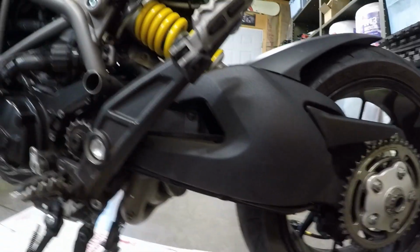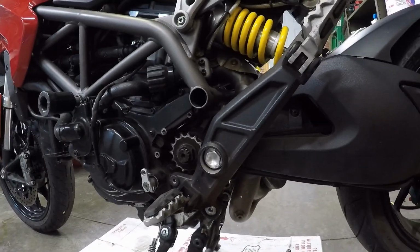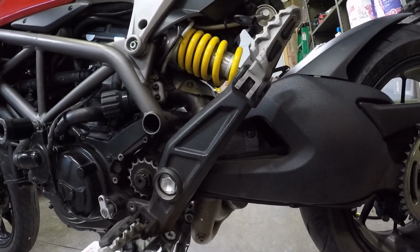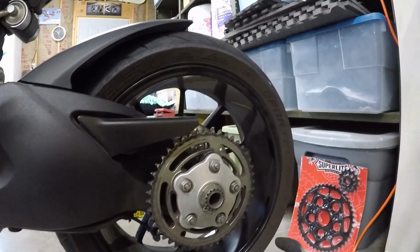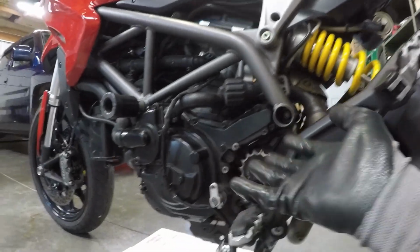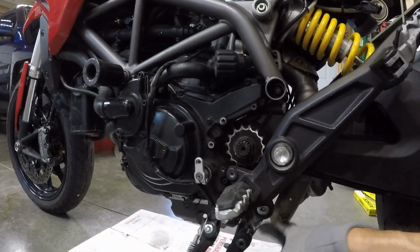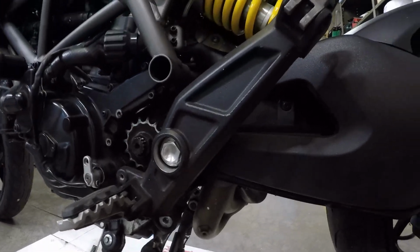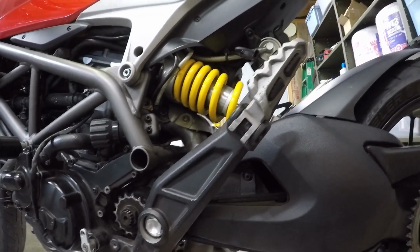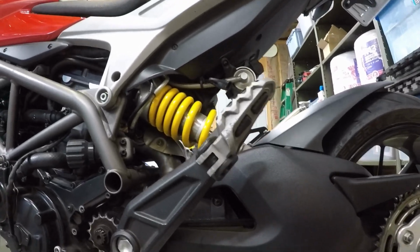And of course, as I mentioned before, for the front sprocket, we're waiting on a stand, either borrow or buy. I'm going to go look around today and see what I can find, and that way we can lift this up so I can loosen some of this and tighten what needs to be tightened under there without the weight of the bike on it.